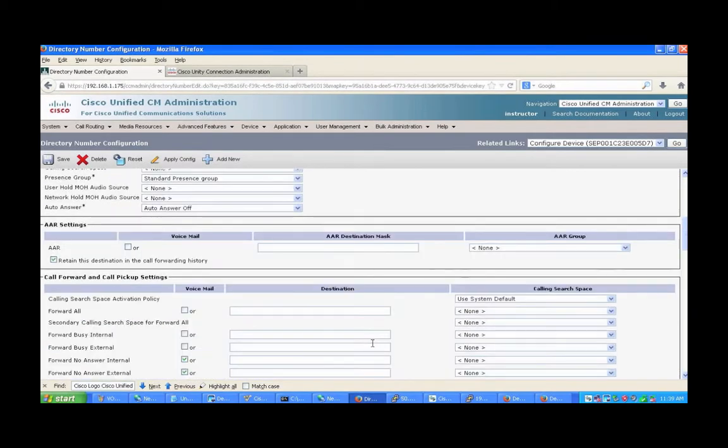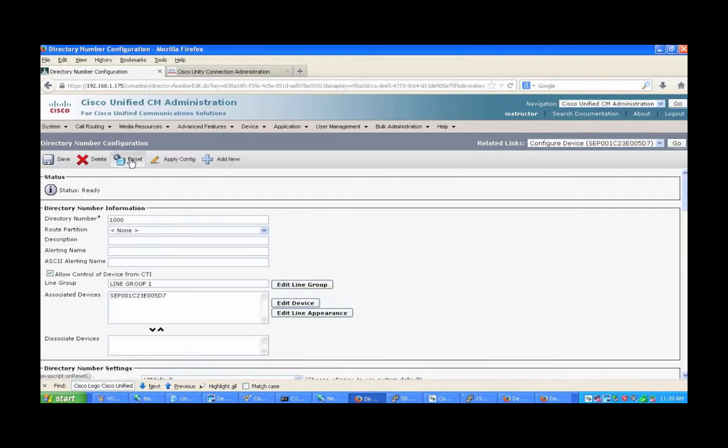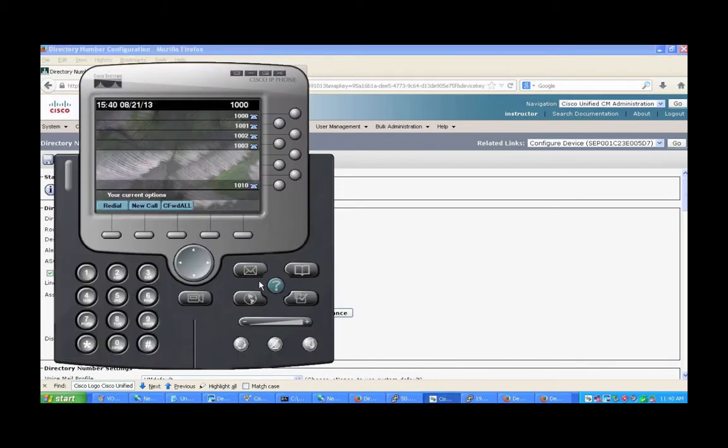The other thing that I should have mentioned in the previous setup is that I want you to go into the phone system and configure Forward No Answer Internal. The moment you check that, it's going to check a series of other boxes. That's going to be the best, fastest, and easiest way for you to get everything up and running in a lab environment. I also recommend using those features in an actual production environment. The only thing different between our lab environment and a live environment at this particular juncture is the fact that we do not have any of the calling search spaces and partitions configured. We're just using none.